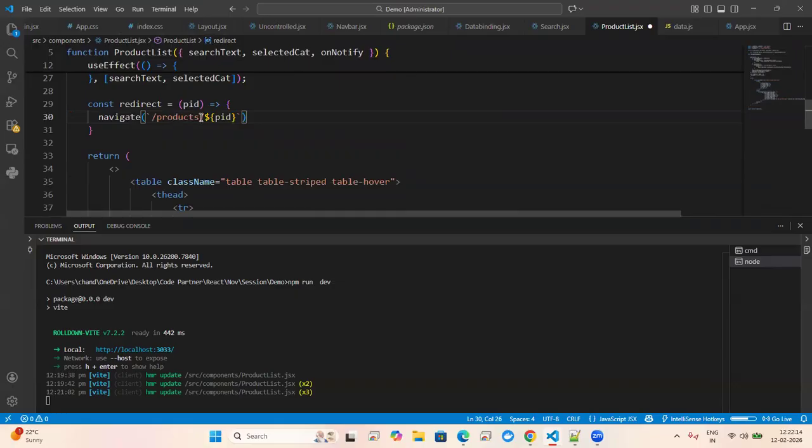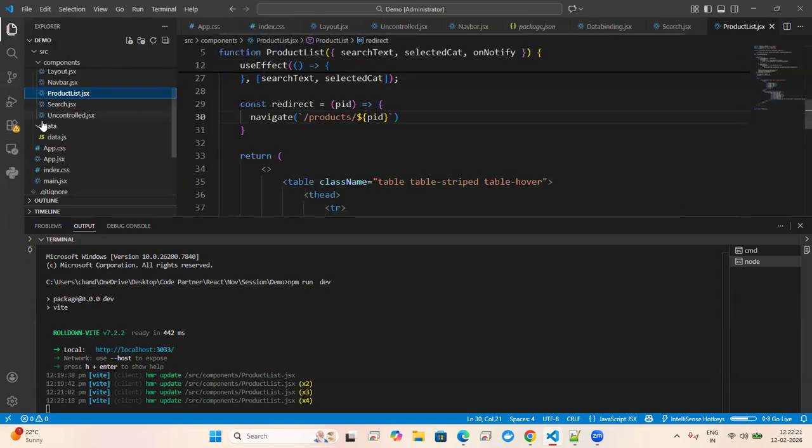So we want to create one page here, because we have no detail page. Can you see here? We have the product list.